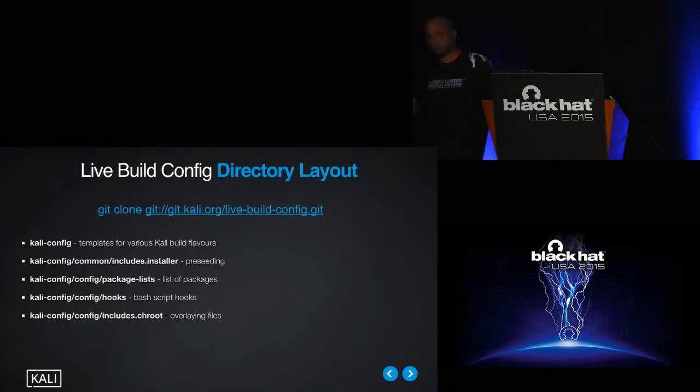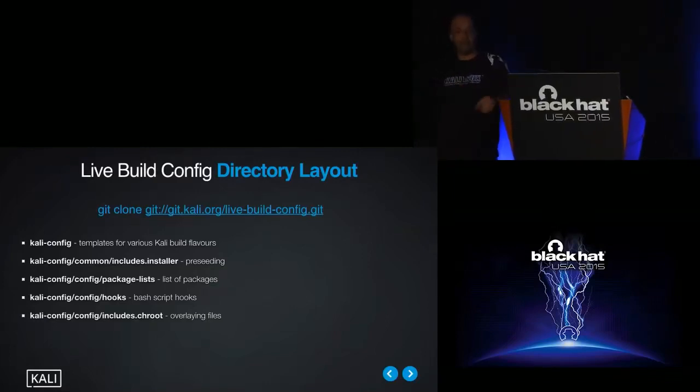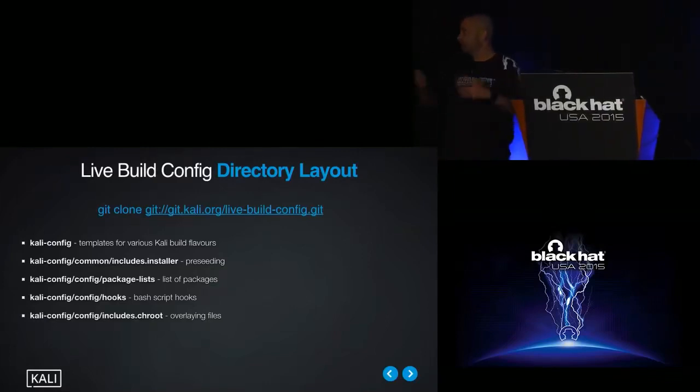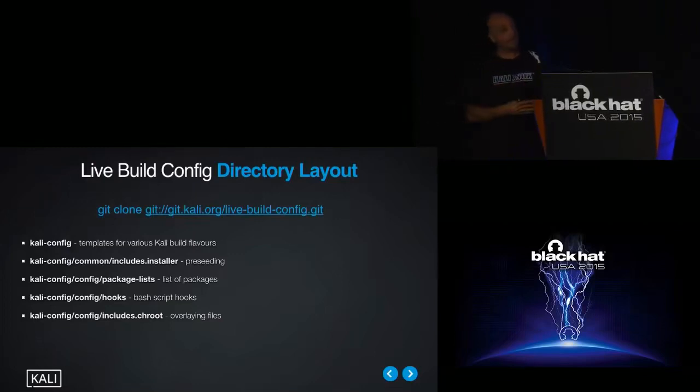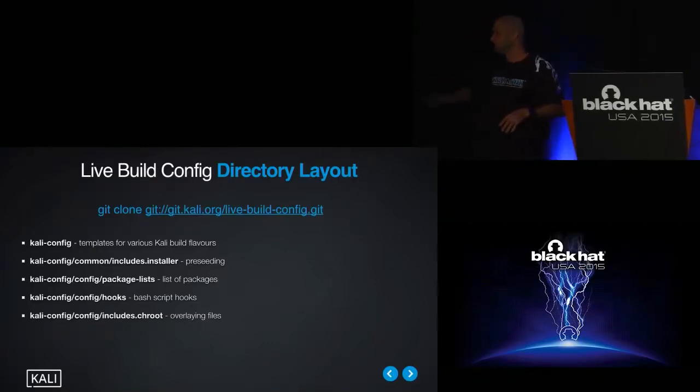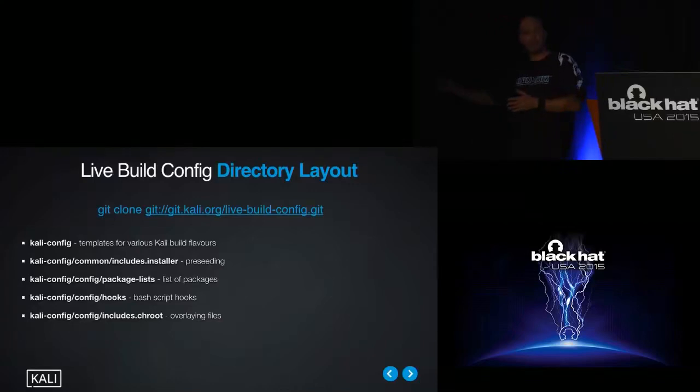So for example, if you want to preseed your ISO, which is a very cool feature that, again, we'll be doing today, imagine that you're tired of installing Kali tirelessly, by pressing enter, enter, enter, root, toor, enter, enter, yes, submit. You can actually automate that whole process by preseeding the ISO, plopping it into your VM or your machine, booting it up, and then the whole installation happens automatically. So that's a cool feature. Packages.list, that's the file that contains the packages that we want included in our build. So that's pretty cool.